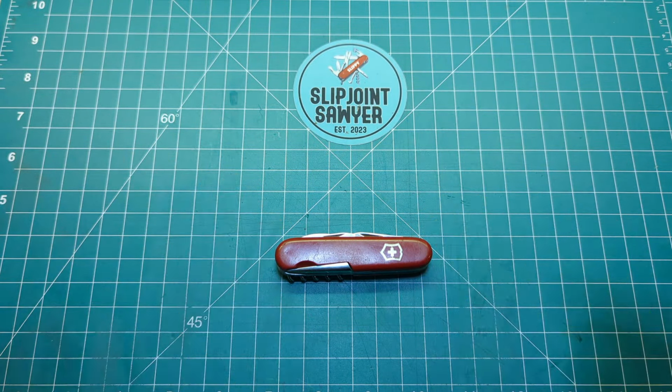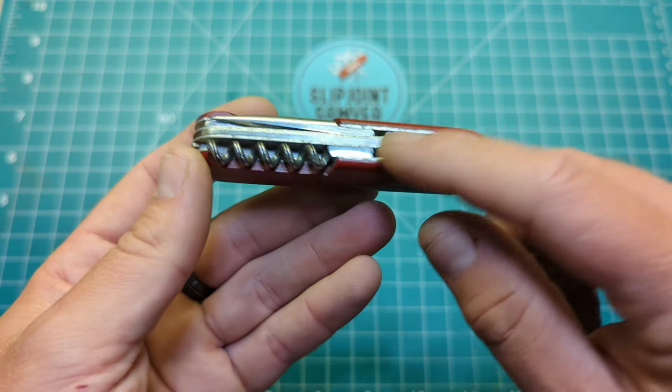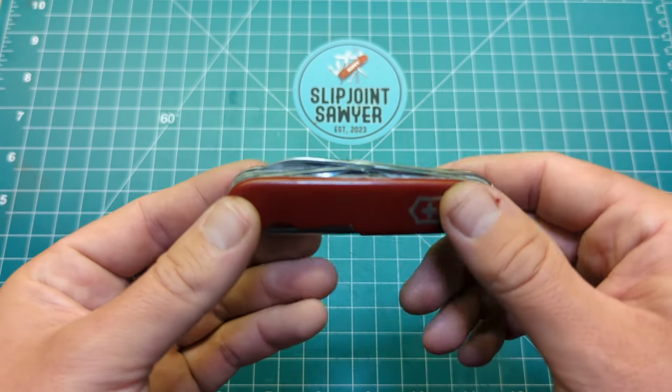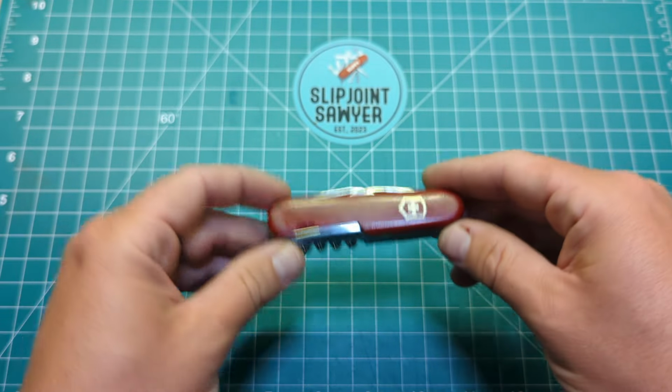We're going to do a bit of a restoration on it today and bring it back to its former glory. Now it's not in horrid condition. It's still really nice. It just needs a bit of a clean, like the pivots are a bit gunky, and just a little bit of grime in the little gaps and in the corkscrew. So it's going to be a very simple restoration. But we'll take a walk around the knife before we get started, and then we will have a look at the end once it's done.